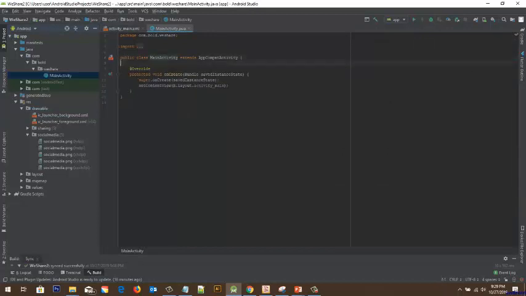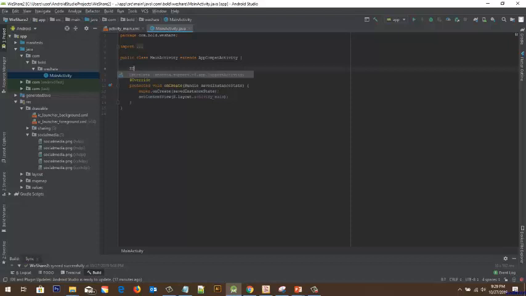So the first thing that we are going to do is make a reference for the widgets that are within our XML. So actually we just need to make a reference of 2 widgets. The first widget is the one which has a text, and the second widget is the one with a button.